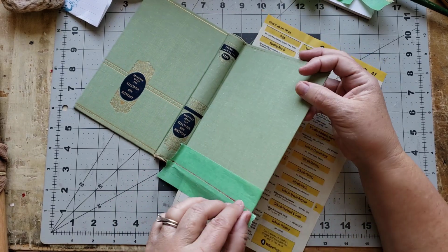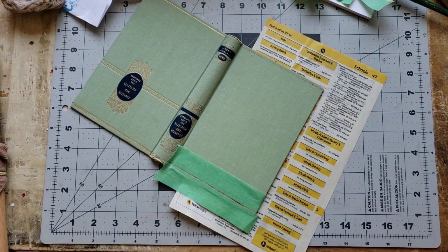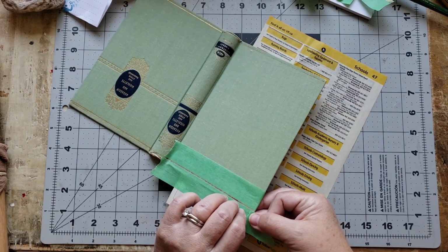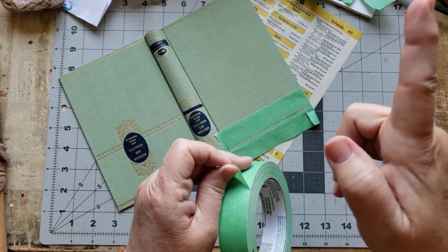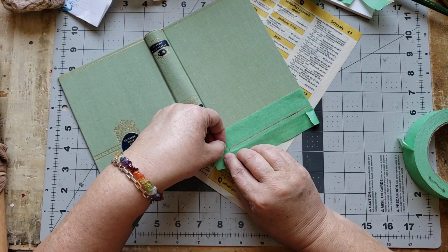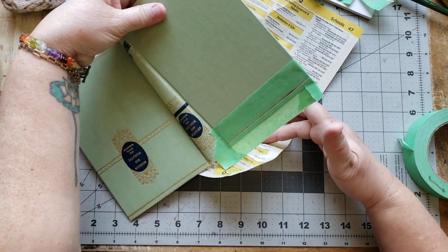I'm okay. That's the back. Oh, I want that longer so that I can go around the edge. I didn't quite get it long enough, so let's just do this. Oh, hold on. I'm taking it off screen just so that I can hold this up to my eyes. It's quite sunny in here today, so I'm dealing with a little bit of glare from my window that's right there. All right. So there we go. Now let's see. Yeah, you want to stick to that paper too.